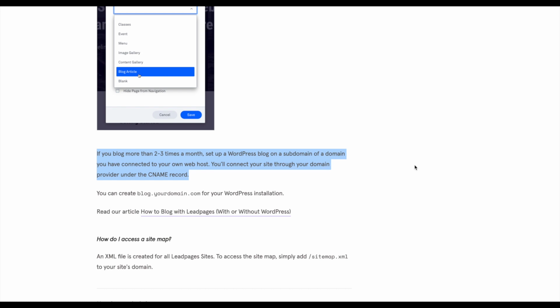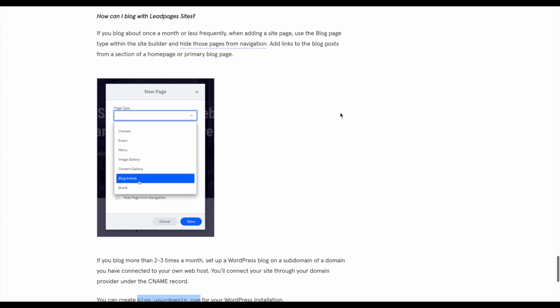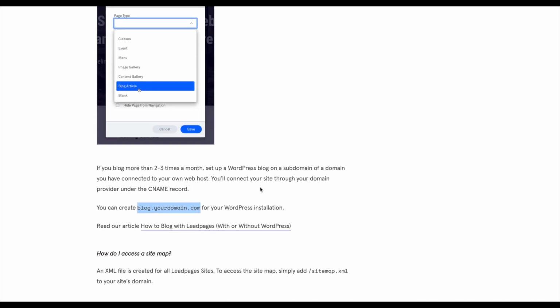Let me just try and break that down. So let's say your website is, and I'm terrible at naming, but it is rhythmonlinecoaching.com. You can then have blog.rhythmonlinecoaching.com as your WordPress installation. So this is when it starts to get a little bit more technical. That's something you have to bear in mind when it comes to blogging. So you would have to do something like this in order to set it up. They also in the past talked about how you can use Medium and then embed Medium on the website on one of your pages. So then the blog is showing in that way. So there are other ways to do it too.